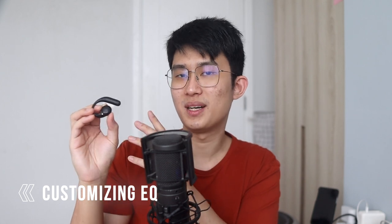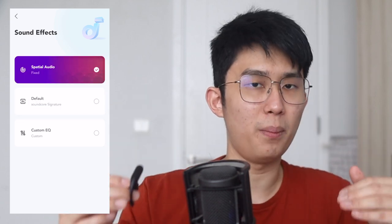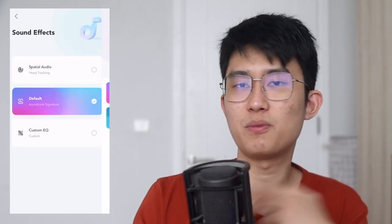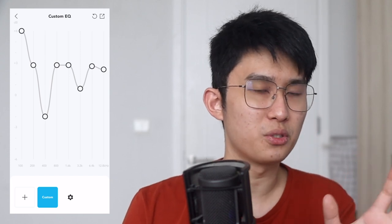Moving on to the most important part — the sound quality. You might want to avoid customizing the EQ because it messes with the one main thing you want to buy these earbuds for, and that's the bass. Change the EQ to anything but the default Soundcore signature and you'll see a marked drop in sub-bass presence. In this open-ear form factor, the inability to adjust the EQ below 100Hz sticks out like a sore thumb, because maxing out that lowest EQ band just doesn't do it — you'll get a mid-bass boost, but not the sub-bass presence which resides around 20 to 60Hz. But the good news is you don't really need to customize the EQ because these out-of-the-box sound pretty good.